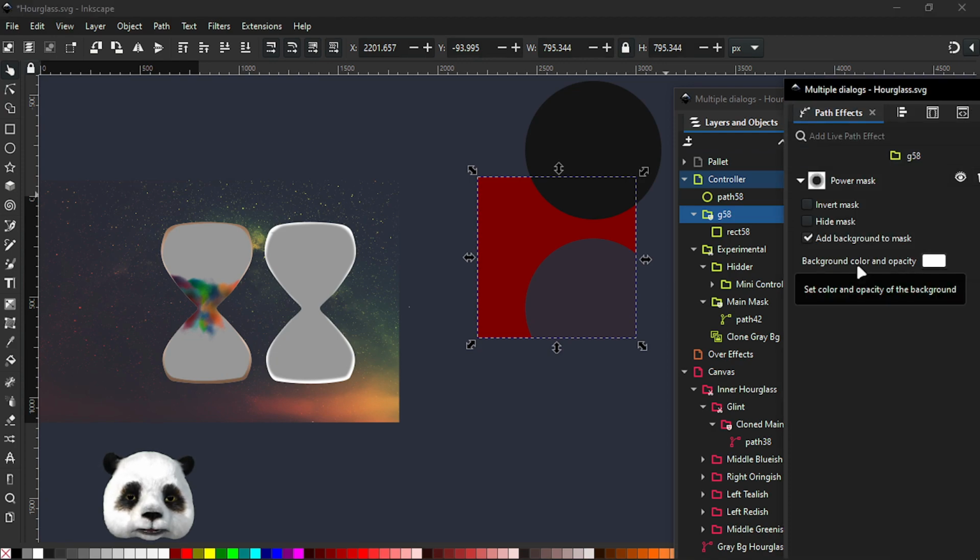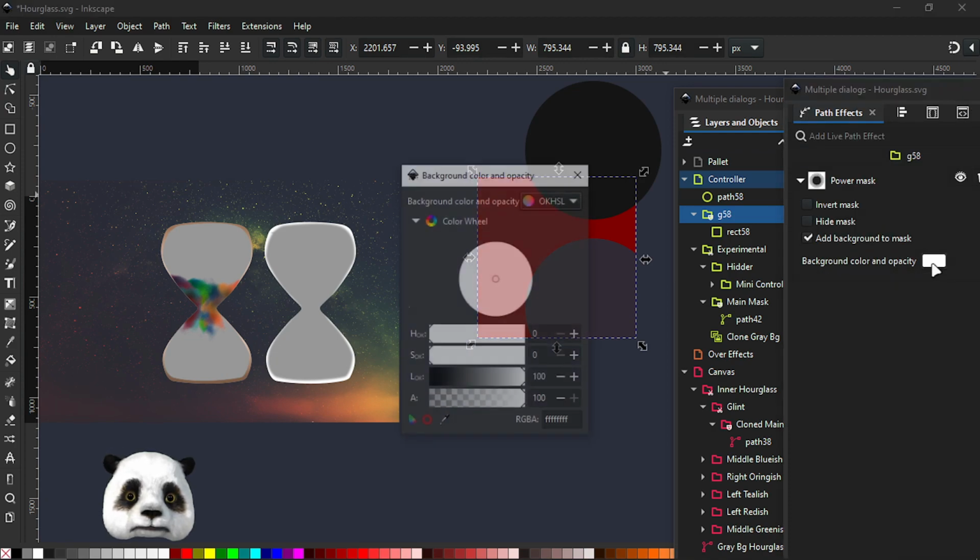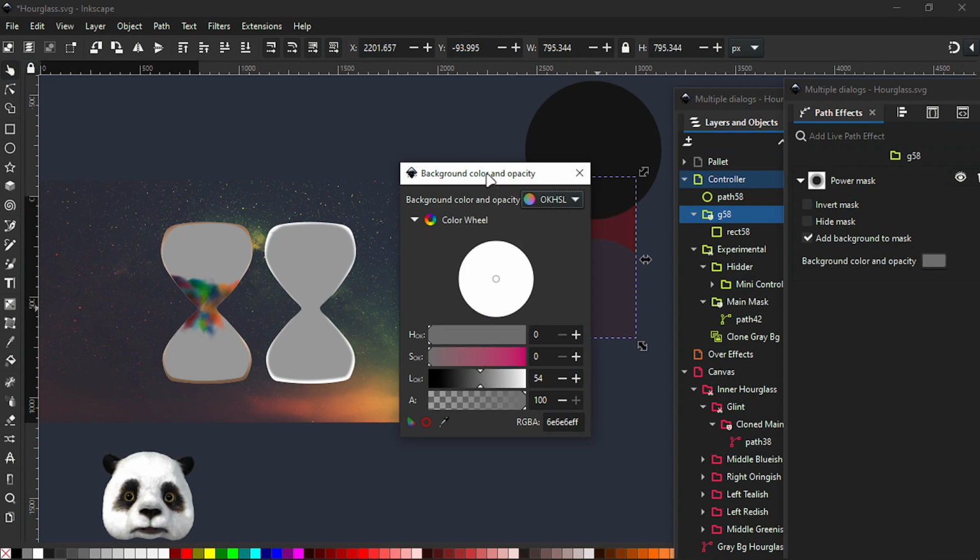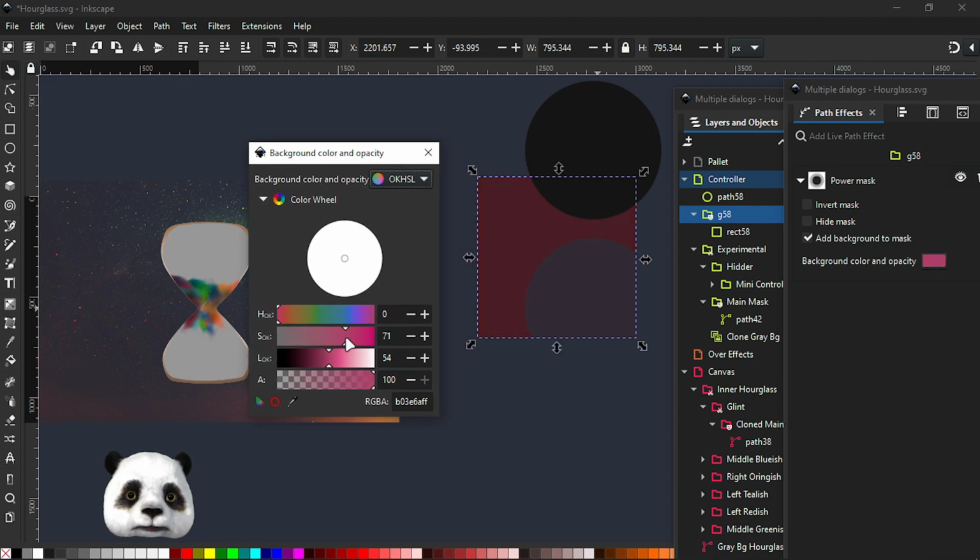We have a background color and opacity, so we can change this and we can kind of select a different hue. It's a bit finicky to get right, but it's interesting.